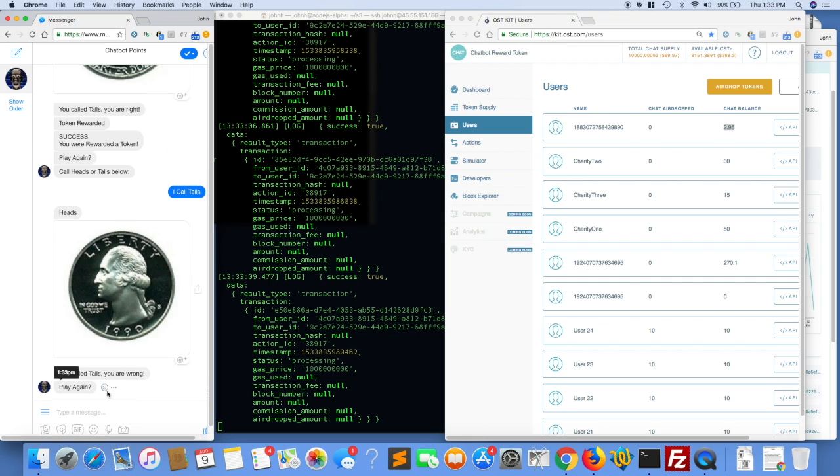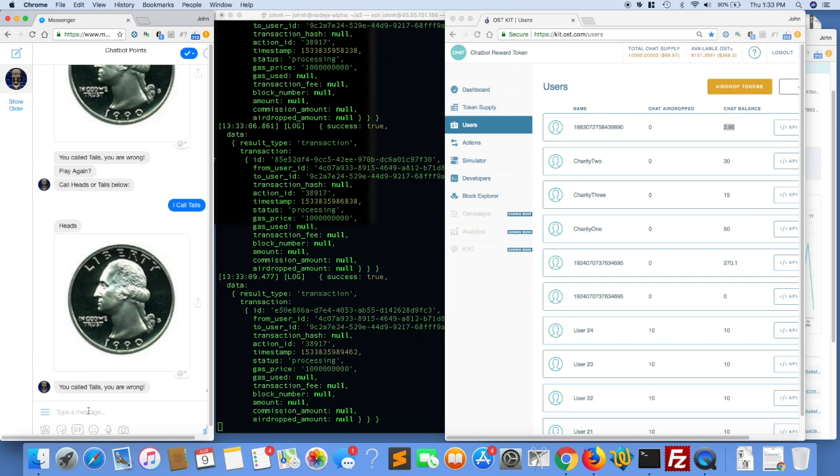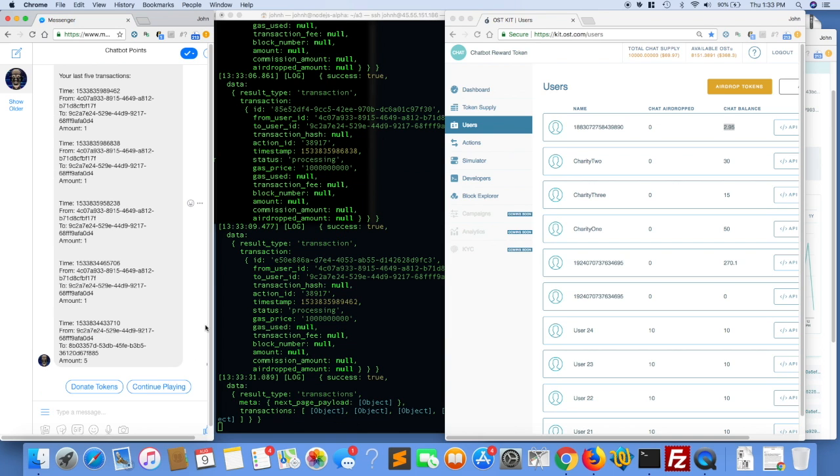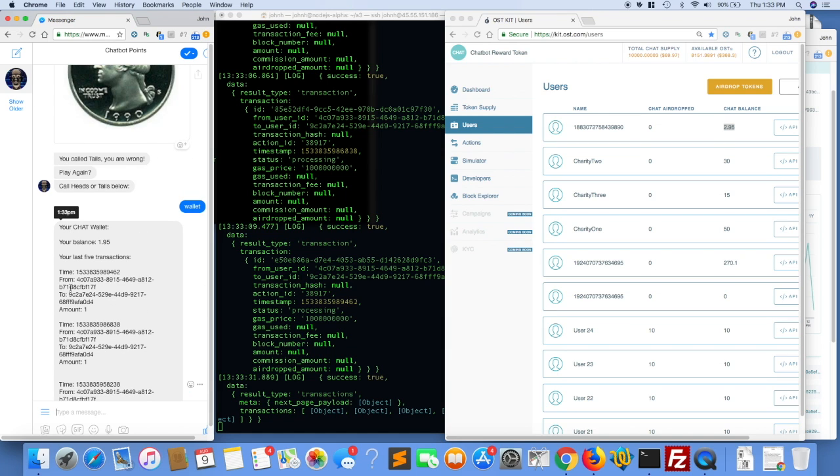so the functionality we've added in this proof of concept, we've added a wallet. Now the problem with chatbots and messengers is, I mean, our interface is pretty limited here. We can't have a nice scrolling set of transactions. So to simplify, we show your chat wallet.